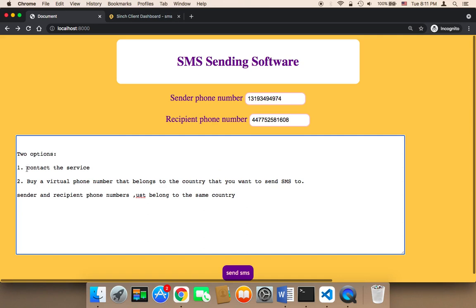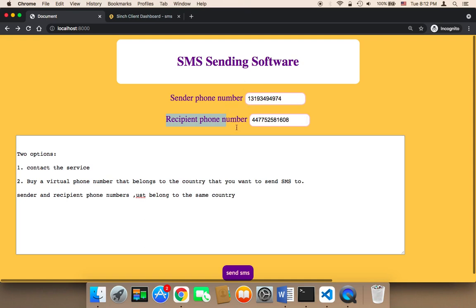Again, the first option is to contact the service if you want to send a message or messages to a country that doesn't belong to your country. The second option is to buy a virtual phone number that belongs to the country. So you need to buy a phone number that exists, for example, in Australia, if you want to send to Australia.